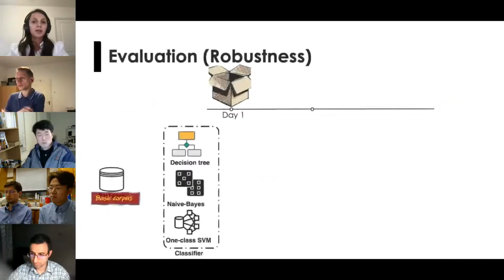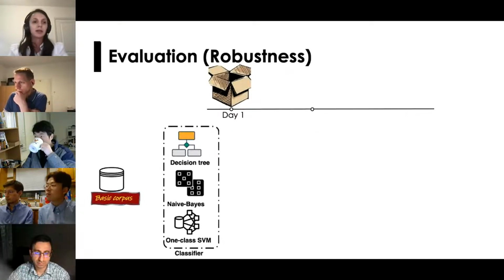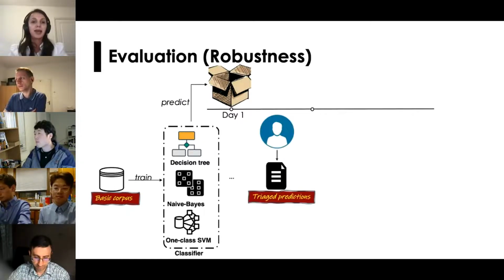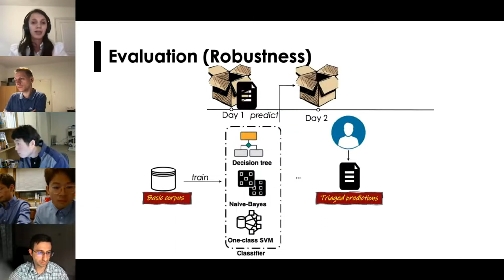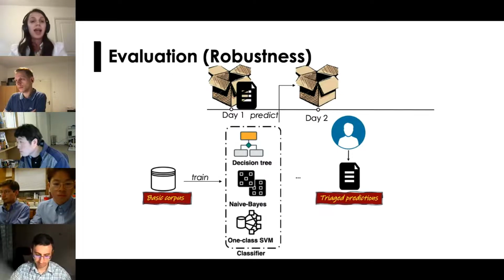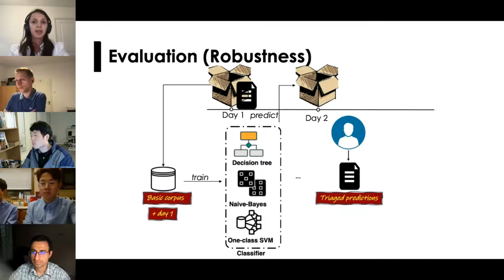So for this evaluation, we conducted a sort of sliding window experiment for an entire week, where for each day, we would train our classifiers, predict the status of packages uploaded that day, and then manually triage the predictions. And then we would continue the next day with the difference that we would retrain our classifiers adding the triage predictions of all the days before to our training set. So we continued the same experiment for 5 more days.